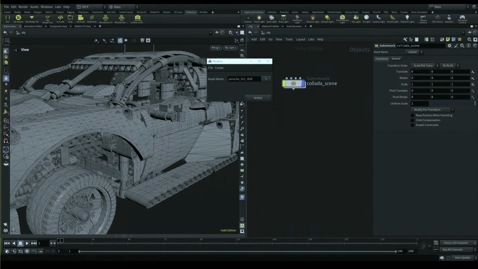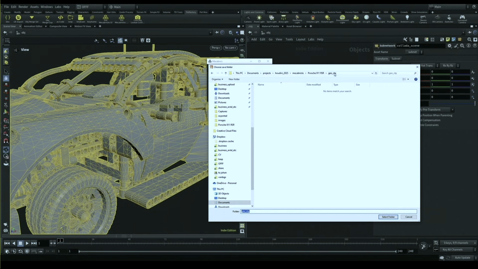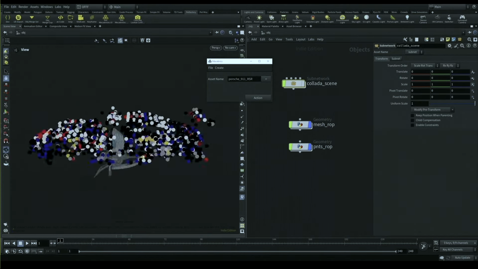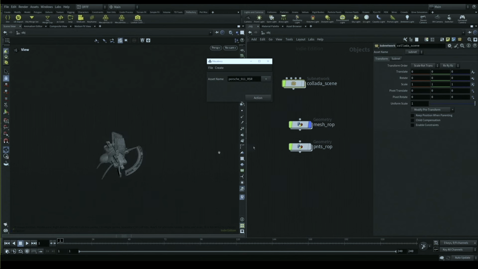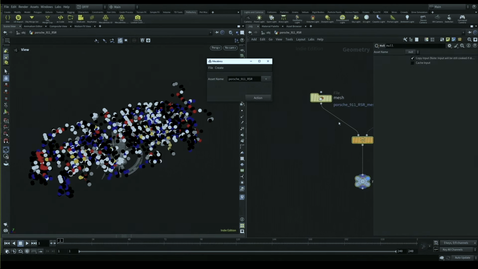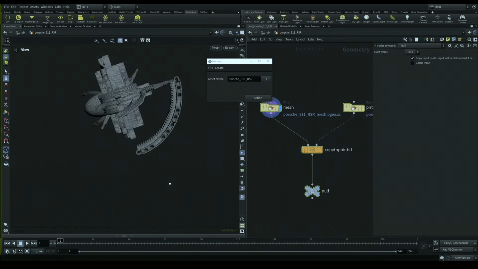So I'm going to show a video of how the script works. If you select the Collada file, it will ask you for an output directory, and then you just save. You save the output, and it will prompt you if you have this material file, if you want the texture information, you can use that. If you don't have it, it's okay. And then it will create this point cloud, and it will also save the unique meshes. And here's just a copy to points, basically the same. It copies the unique meshes onto the points.